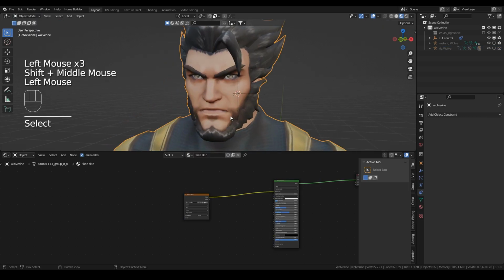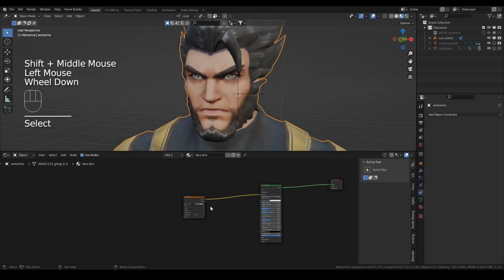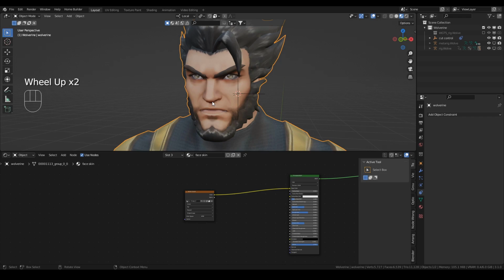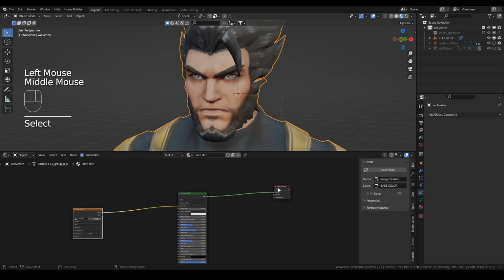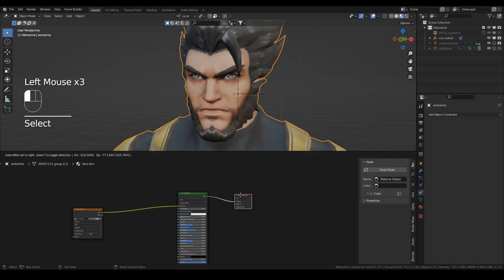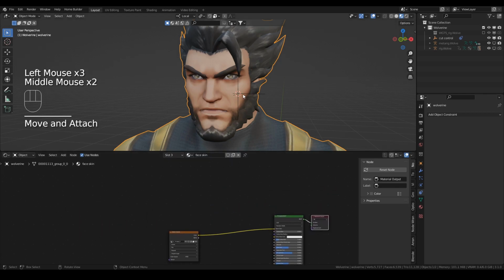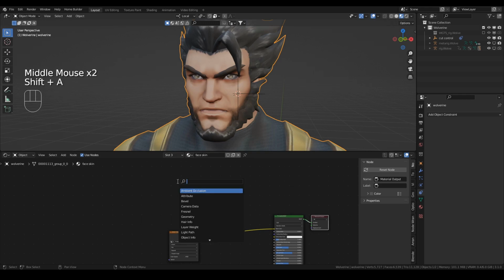Right, so let's get on with this cut. It's really easy, very simple. What I'm going to do is start off with a simple version and then show you some ways to make it a little bit more advanced. But I'm not going to spend too long on making the cut. I'm just talking about the principle of the regeneration here. So I've got a base color here going into Principled BSDF and my material output. Let's just tidy this up a bit. And all I'm going to do this with is a gradient mask. So add a gradient.